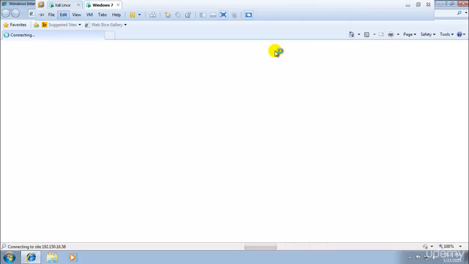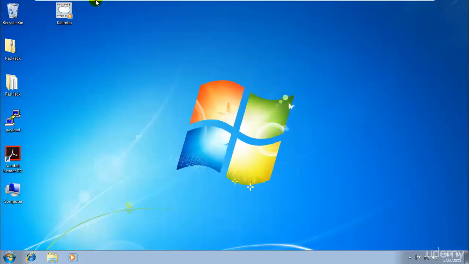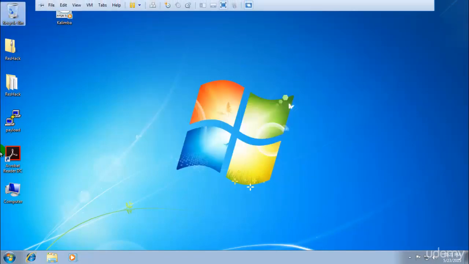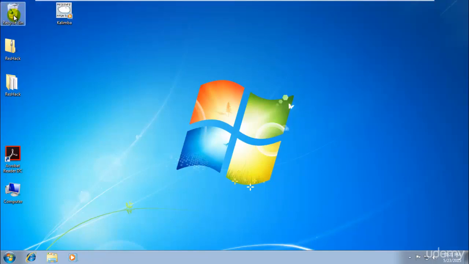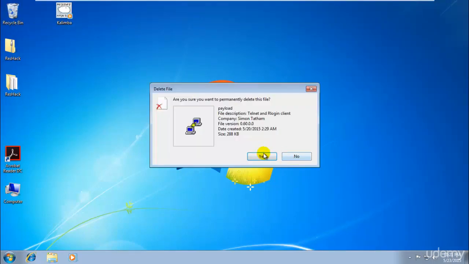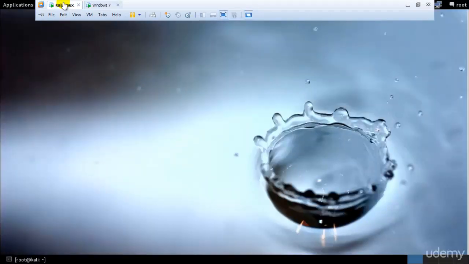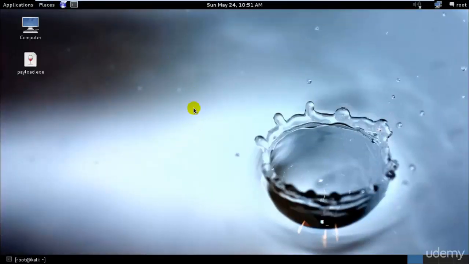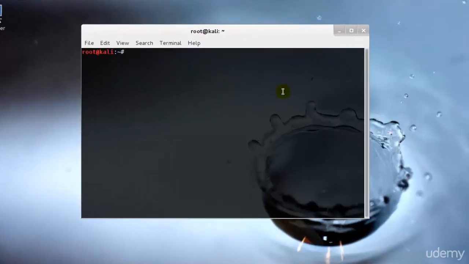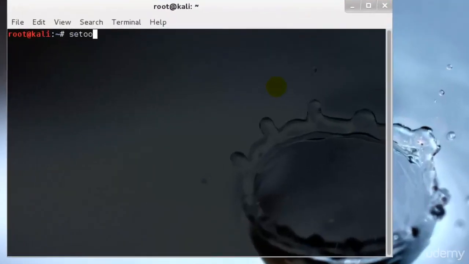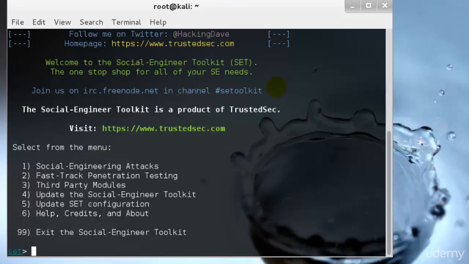So now it's time for us to go ahead and start our attack. Let's delete all of these things. Now back over here. Okay, so yes, I'll delete this as well. So the first thing that we would want to do would be to start our SE toolkit, and over here we have different modes of attack. The one which we would be trying is creating a Trojan horse.